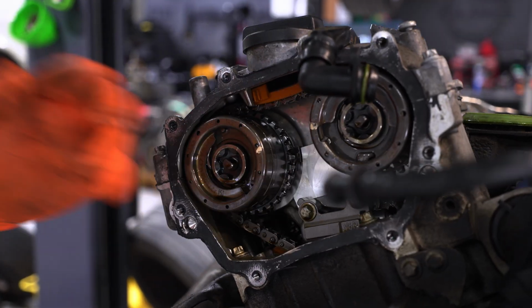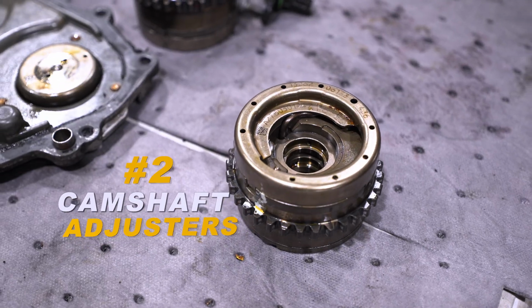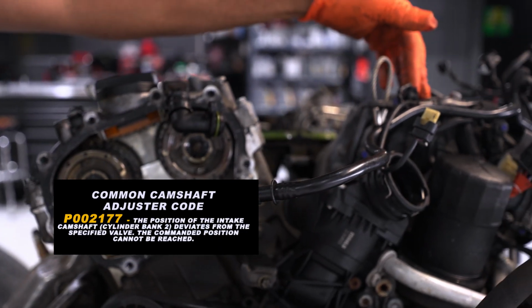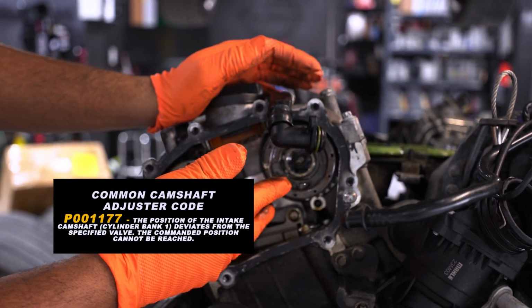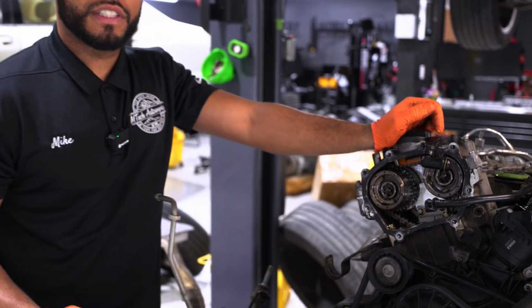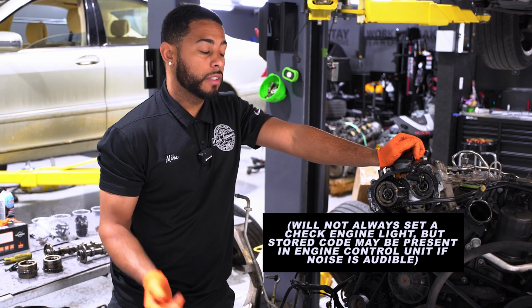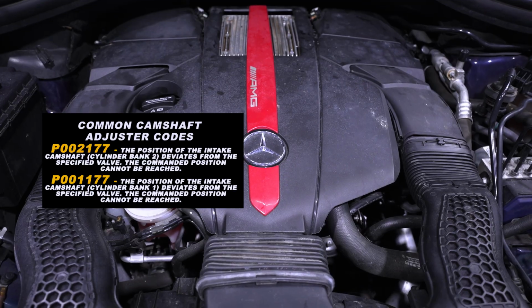Now that the cover is off, the second common problem that we see is camshaft adjusters. It's typically on bank 2 that we see the issue, which is this bank over here. But I have this cover off, so I'm also showing you this bank as well, which is bank 1, which can be a problem, but typically it's bank 2. These adjusters go bad and they'll cause an excessive rattle noise on startup. It's very, very loud. We'll drop the video in to see what it sounds like.